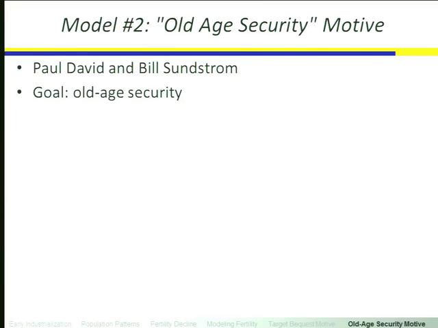So does the benefit increase at a decreasing rate with the number of children, or does the benefit increase linearly with the number of children? Does the benefit exist with one child and then you don't get any additional benefit from the second, third, fourth, and fifth child? Does the benefit decline once you get to six and you go on to seven or eight? So there's some benefit notion and there's some cost notion. The higher the cost, the smaller the net benefit, leading to a smaller number of children. So behind all of this, the implicit behavioral assumption is rational economic calculus, that people are going to maximize some measure of net benefit.